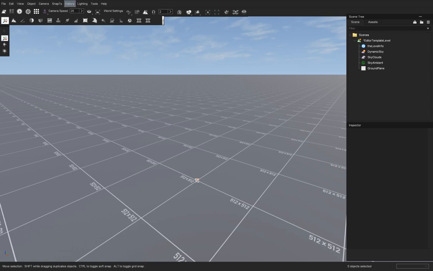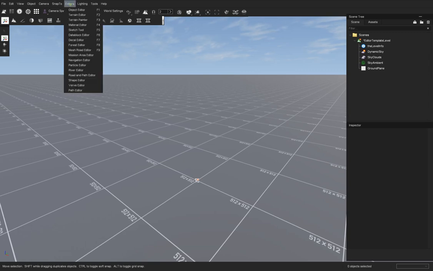Up here is one of your most important tabs. It's called the Editors tab. In the Editors tab, you've got Object Editor, Terrain Painter, Material Editor, Sketch Tool. Don't let this scare you, because you'll figure all this out. You've got your Datablock Editor. You can even come down to the River Editor and lay a nice, beautiful river in there, or a lake if you want to. It's pretty easy, actually, to be honest with you.